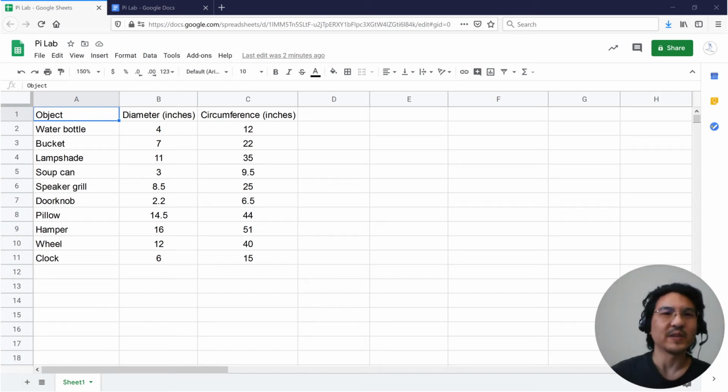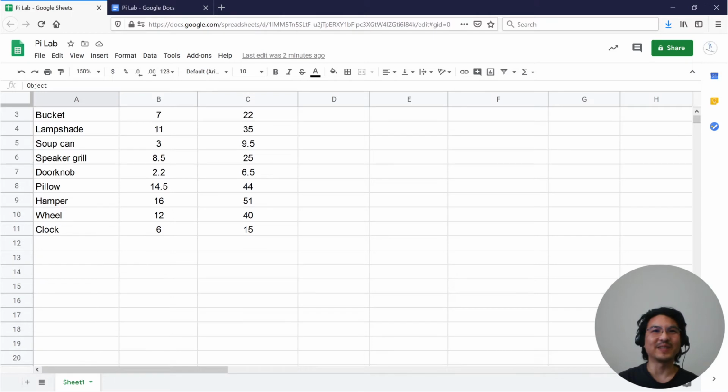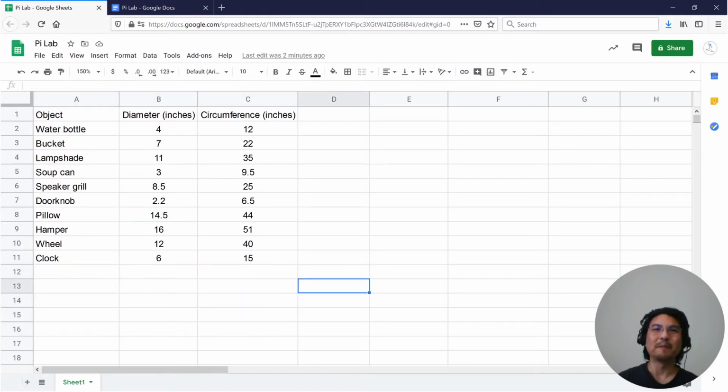Okay everybody, so last week was about collecting your data, and this week is about analyzing and reporting out the results of your experiment. So you have your 10 objects, and I'll use a Google Sheet like this. You have to get data from 3 of your classmates and list it here. Then you'll have about 40 data points, and just copy and paste it, right?